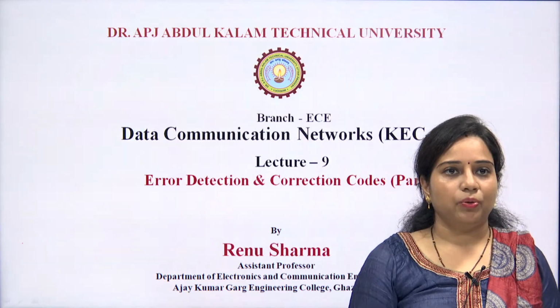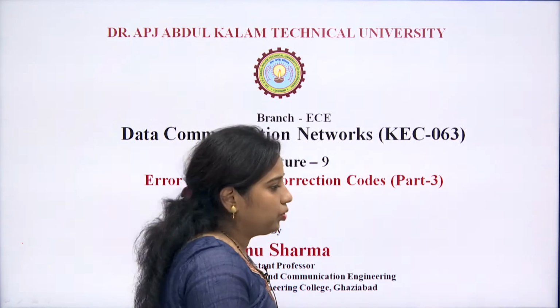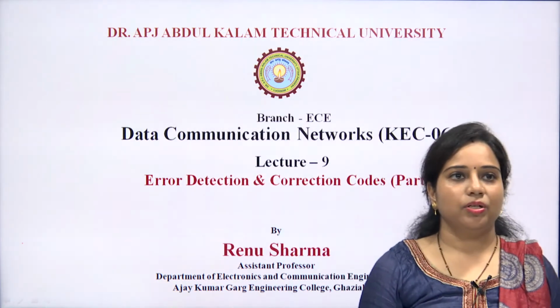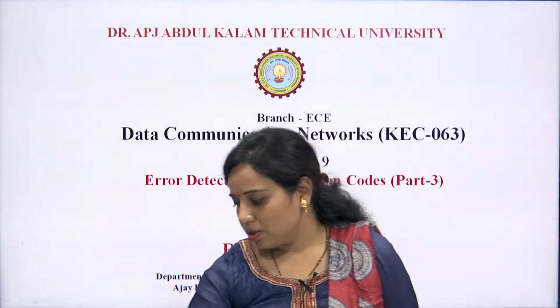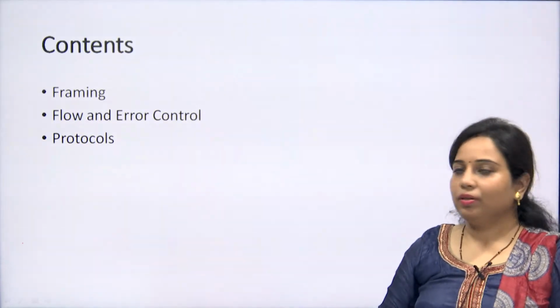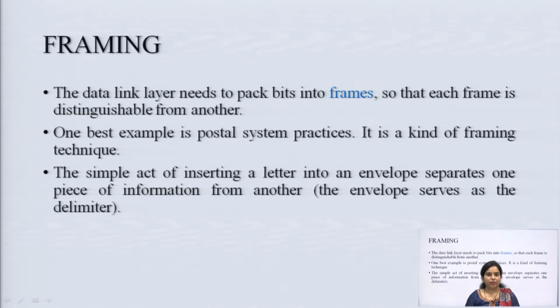Today I am going to start with the next part of the topic, that is error detection and correction codes, part 3 for the subject Data Communication Network, AEC 063. So, these are the contents of my lecture. First I will discuss what is framing, then flow and error control, then different protocols. I will begin with what is framing.